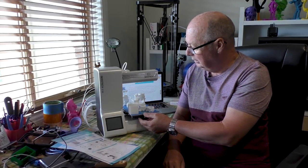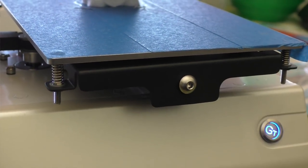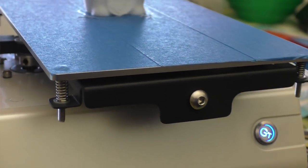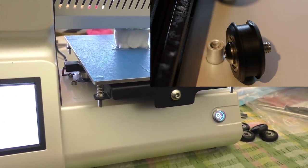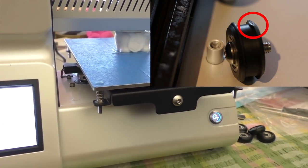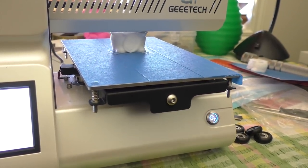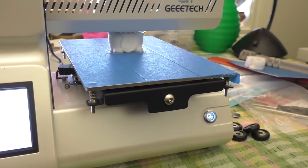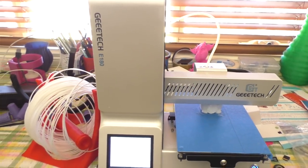Then we got to putting the printer on the bench and the bed was off its runners. I tilted the bed and put it back on, and as you'll see in this video, the bed was moving around because two of the runners had large broken parts on them, causing flat spots. When the bed went backwards and forwards there was a distinct clunk clunk clunk. I didn't have any replacement wheels, so I just shuffled them around, turned them upside down, and got it as best I could.